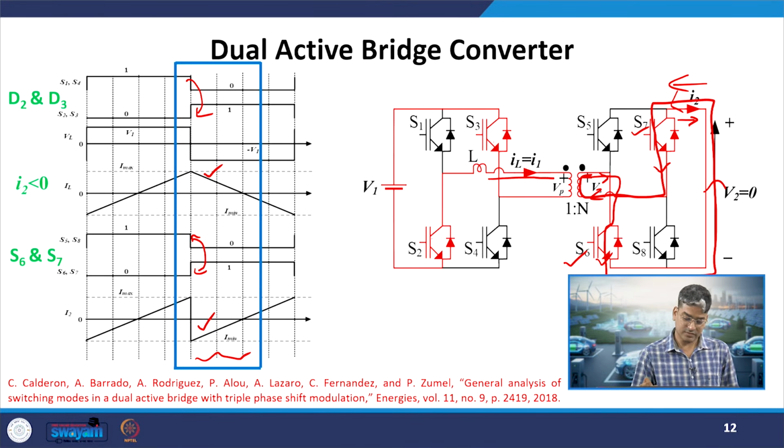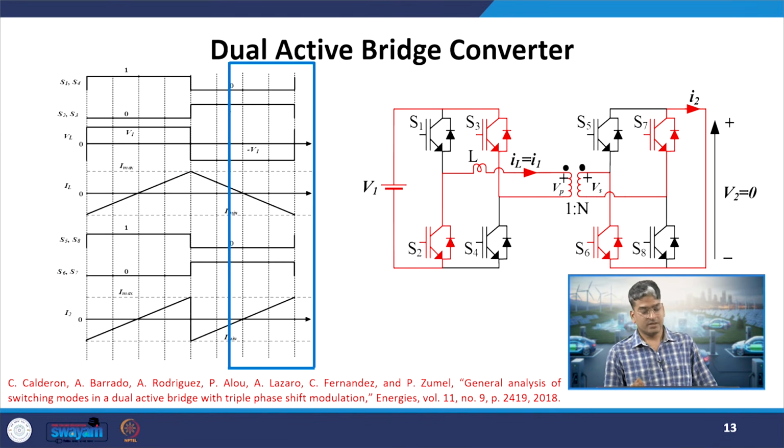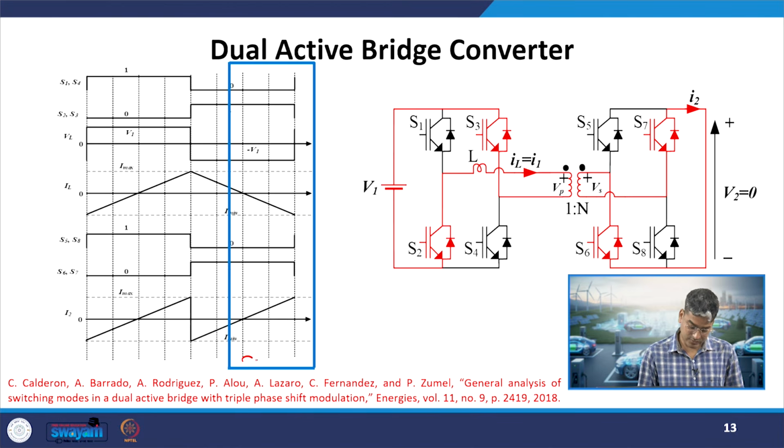So, here the devices which are in the conduction, on the primary side we have already discussed, when it is in the negative half cycle and the current is positive, it flows to the diode. So, that is what is written over here. On the secondary side, we have just now found out that the switches will be in the conduction path. Let us move to the next quarter or the last quarter over here.